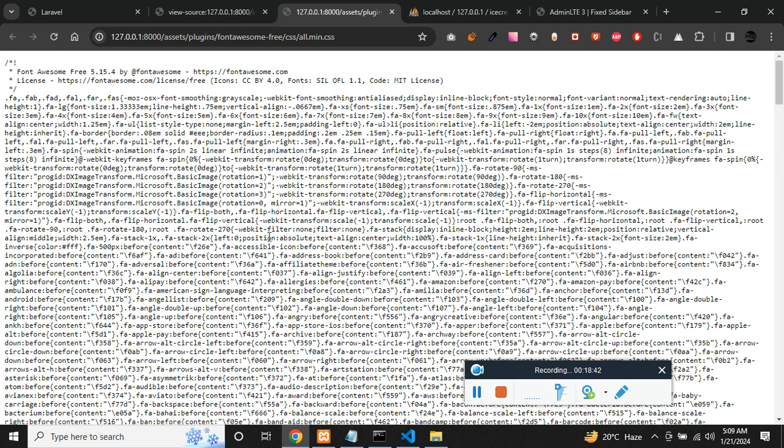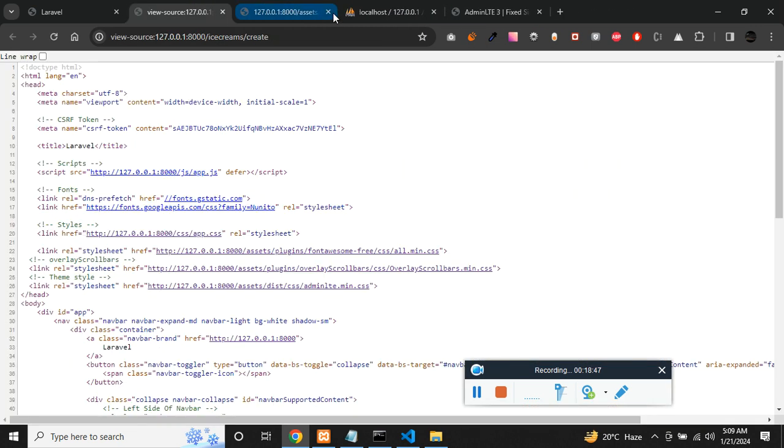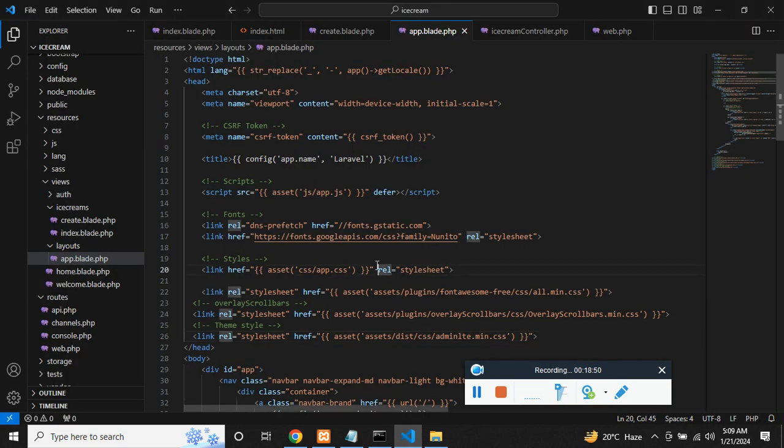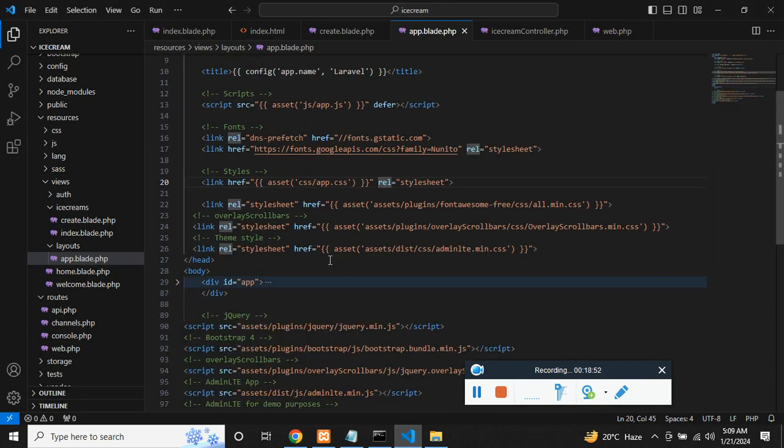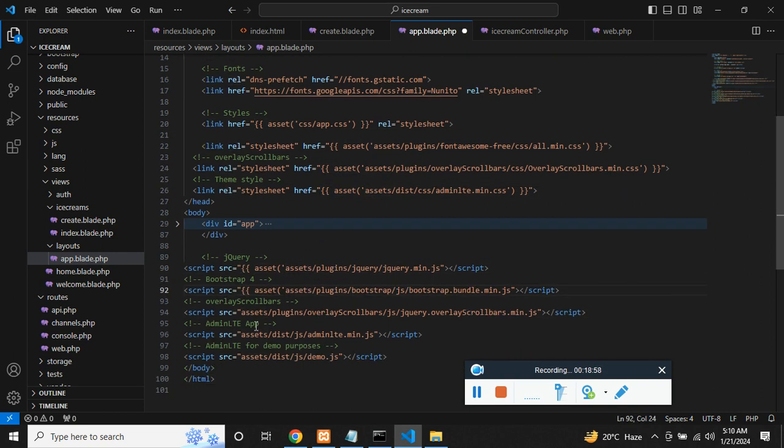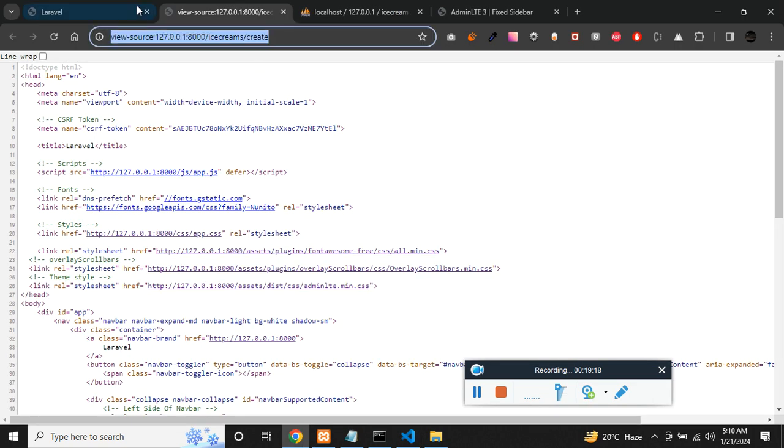Now if I click, you'll be able to access all the CSS and JS which we have pasted in the resource folder. The same way, let me just close this. We need to do the same for the JS part. So this is very easy. This is how we link our template or any other HTML template to Laravel. First you need to place the resources, resources in my sense is HTML, CSS and JavaScript files, into the resource folder, and then just link it in the app.blade.php.